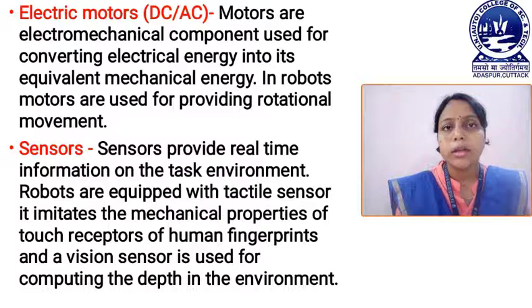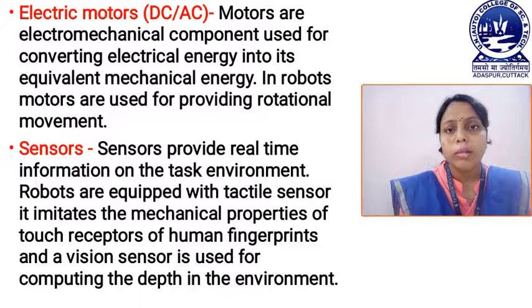That means here the electric motors are basically used for rotational movement, and these rotational movements are performed when the robot takes some object or picks some object in his hand, or it gives some output to the environment by using its hand. At that timing the rotational movements are required, and for performing these rotational movements, these electric motors, that may be the DC motor or AC motor, are used.